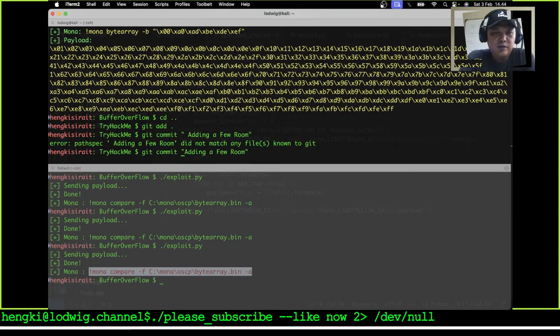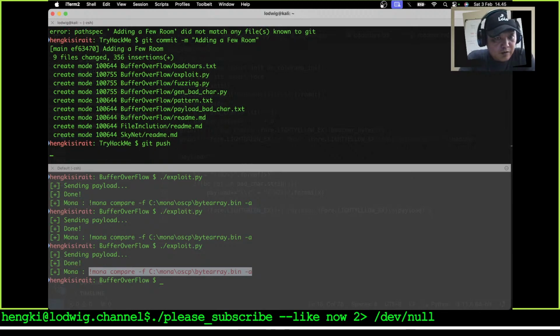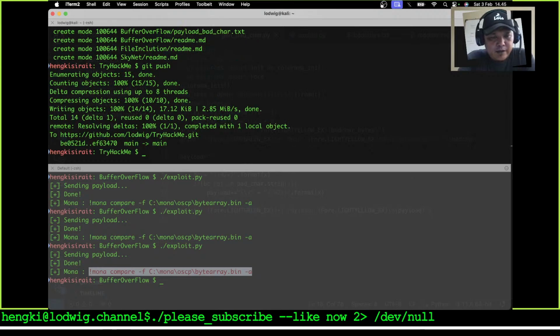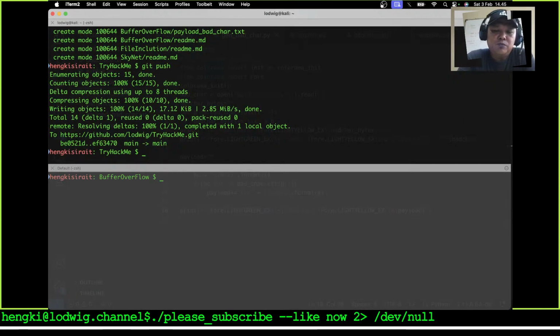Need to add the message here. And git push. In this video you have file inclusion readme and scan it too on my GitHub repository.